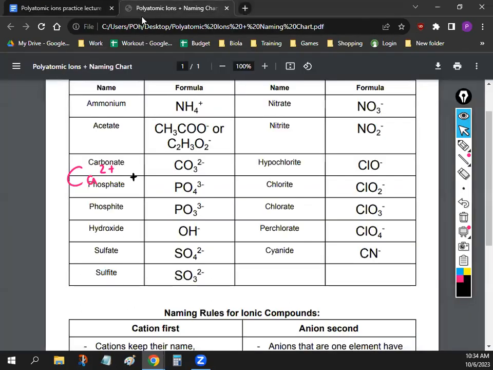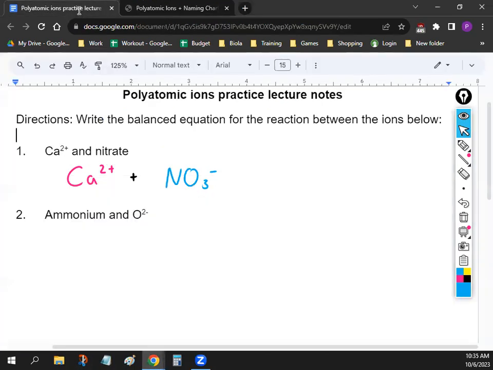If you take a look at the polyatomic chart, nitrate is right here on the top right, and it's going to be NO3-. So NO3-. Now remember, the 3 has nothing to do with the positive or negative energy. The 3 is just telling you you got 3 oxygens in nitrate. Okay, nitrate is -1.